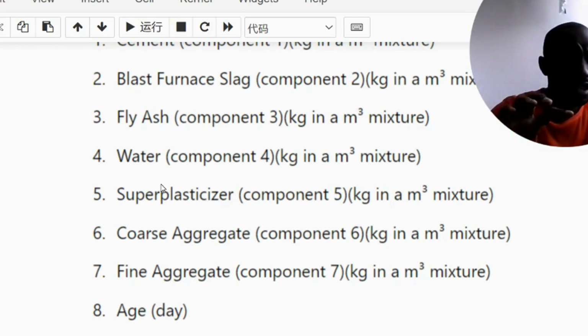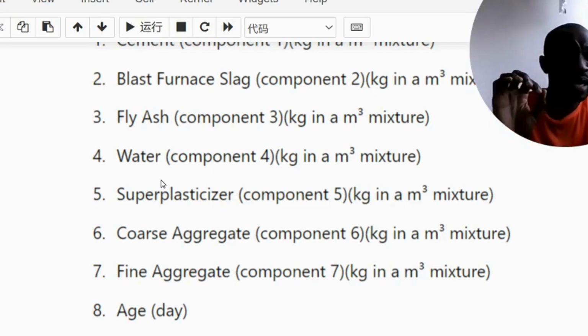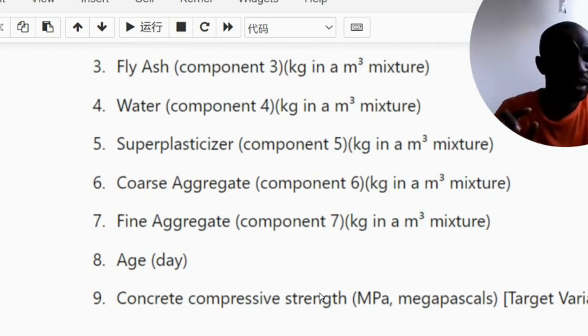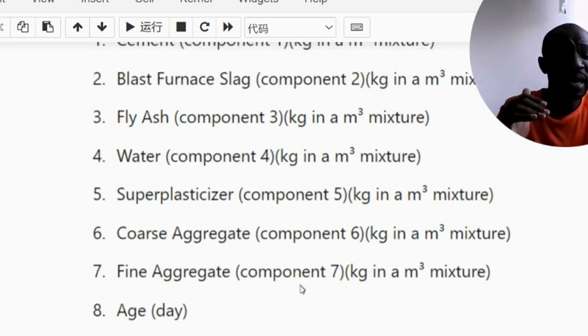But now machine learning brings us a way we can run this without any expenditure. You are going to know that if I use this batch, this is how the compressive strength will be. When you are going out in the field as a field worker, you will understand that if I use exactly this batch, I'm going to realize this compressive strength. So it is not as if you have to carry out various tests of material until you realize the compressive strength. All those old methods have gone.